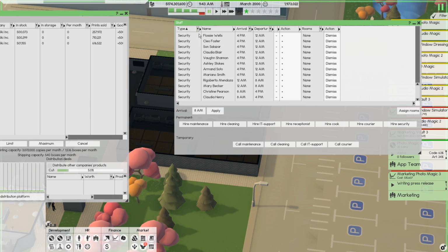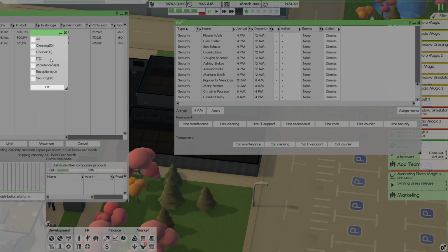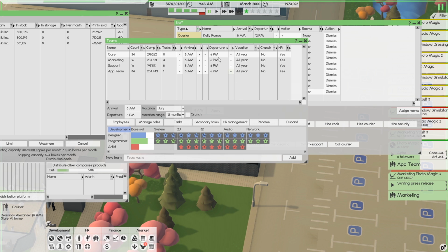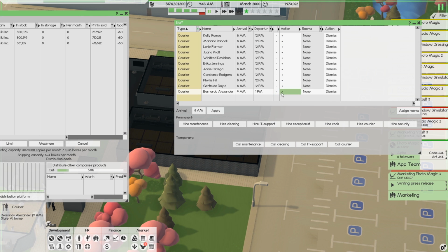Sorry, you can leave. All right, then we go back to... This is the problem when the company expands. You gotta get so many more staff members. All right, so you will come... We don't want them to come too early or too late because we want to get stuff out before the deadline. Also, when do all my staff leave? Because I don't really want them here after that. So 6 p.m. at the latest. So we could say this next lot, I'm not going to go to 6 p.m. They'll come at 11 a.m. Now, obviously, if we're hiring all these guys, they're quite expensive. So if we're not printing this much stuff, then it's a waste of money, but that's fine. So these guys are going to come at 11 a.m.